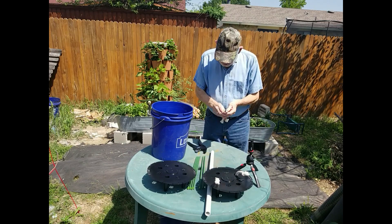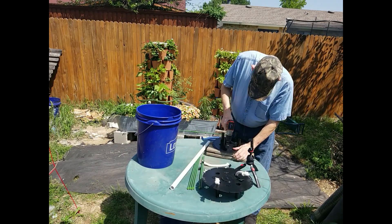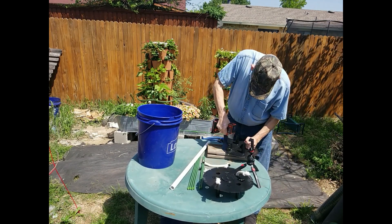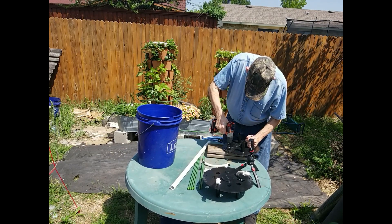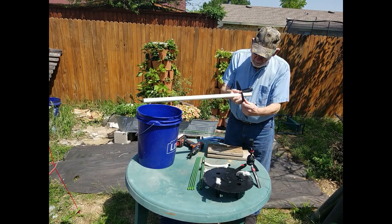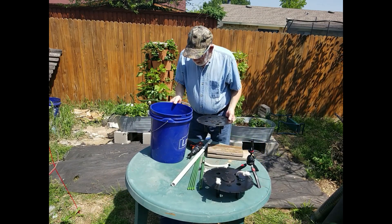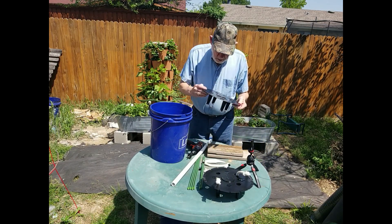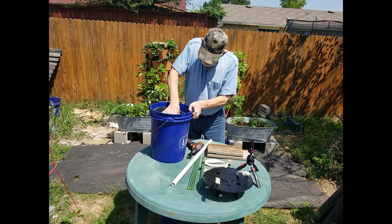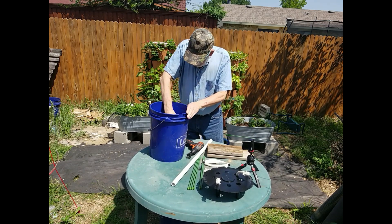In this bucket project there will be 2 holes to drill — one hole just large enough for the PVC, and a drain hole in the bucket. I placed the water wicking plate on a block of wood for support and drilled a hole for the PVC with a small hole saw. The water wicking plate slid into place much easier in this new bucket rather than the used bucket from the first project.